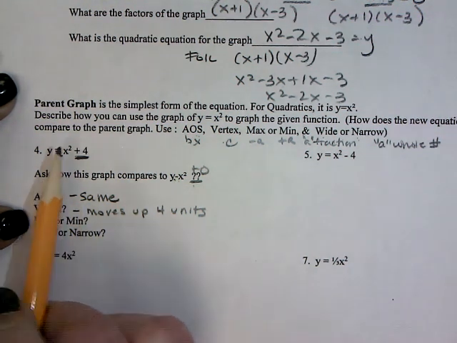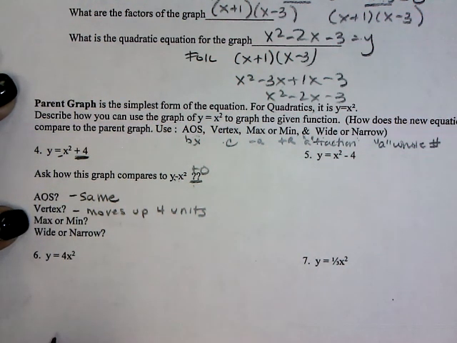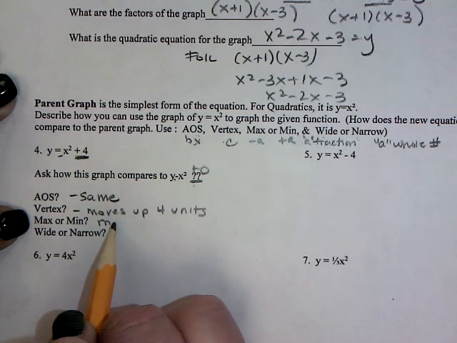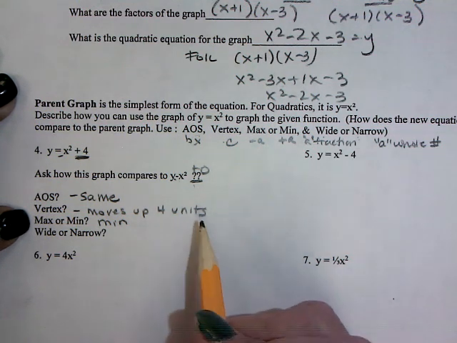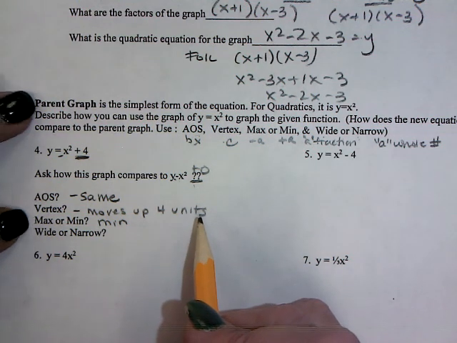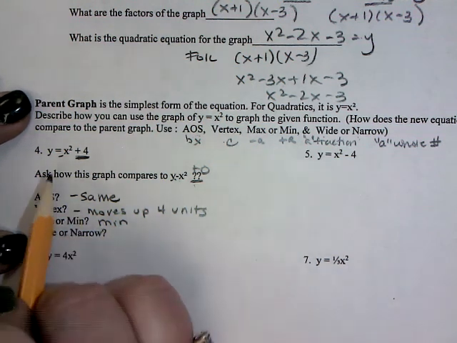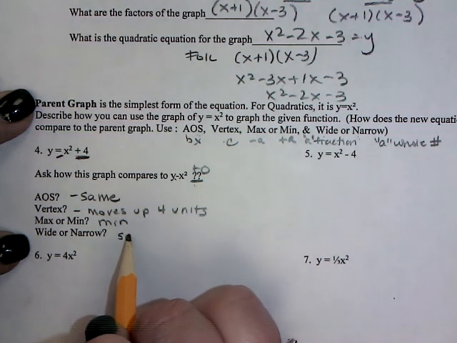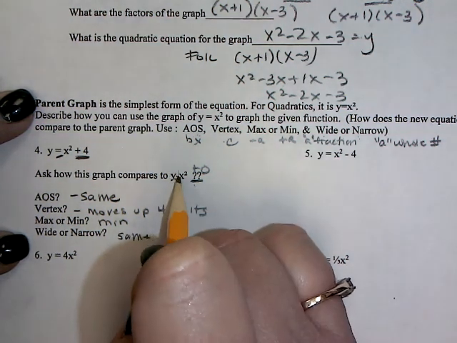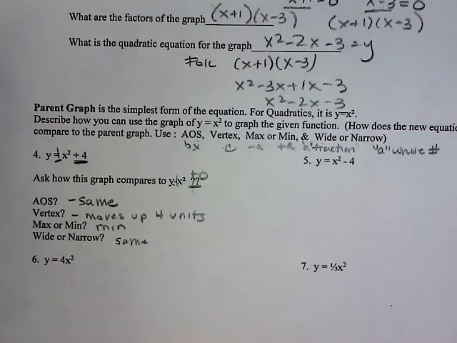We know here that our coefficient on a in front of our x squared is positive, so I'm going to have a minimum. The other one's a minimum as well, so it's the same. Graph is a minimum. Is it wide or narrow? My thing right here is a 1. Because my other one is a 1, it's the same. Because here I had a 1 and here I have a 1. They're exactly the same.